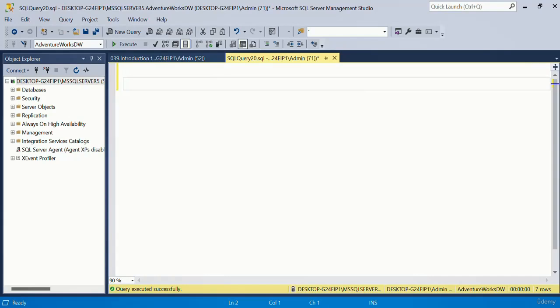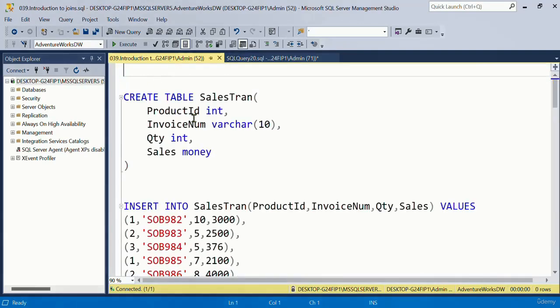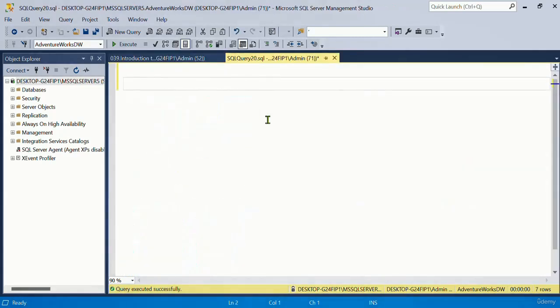Let us understand this. I'm already having this script open from when we started our journey with joins, the 39th example, wherein we had the sales tran and the products tables. So let me take them and do a left join.